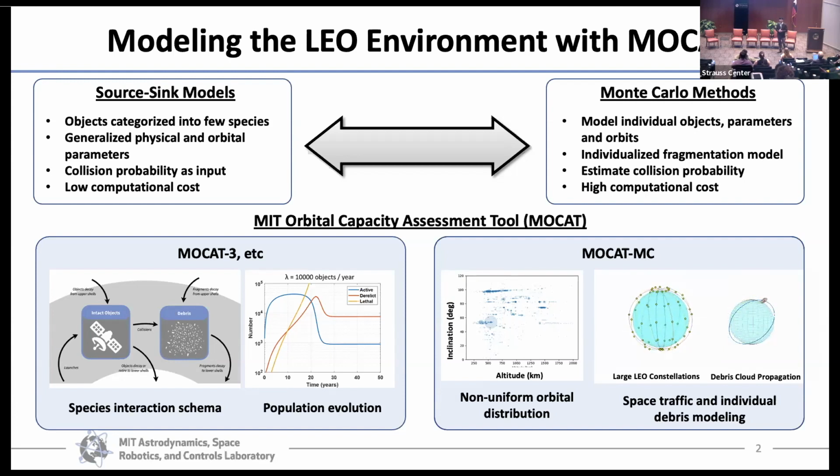Low computational cost is really important if we're trying to propagate this into the future, centuries into the future, to try to figure out how many things we can start to fit in. And with this, we can have some optimization layer on top of this to answer some interesting questions.